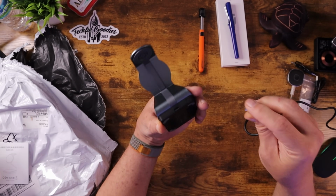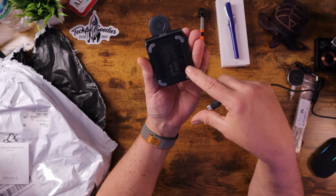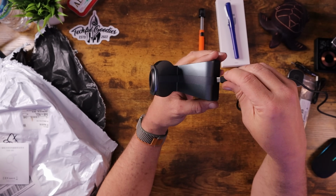It will work for your phone. Okay, so USB-C in the back. Soft little feet on the bottom. Plug it in. And this is something you can use on your nightstand. I really like how this looks. And it's nice. This is all metal. It's not plastic. Actually looks like pretty decent quality.